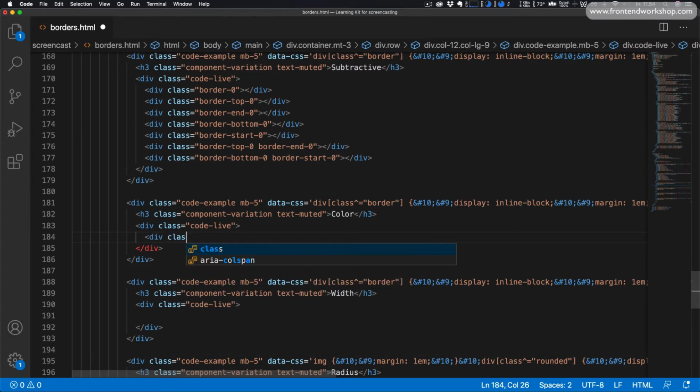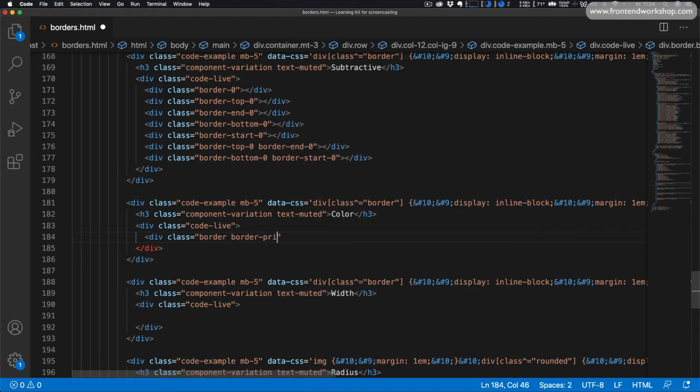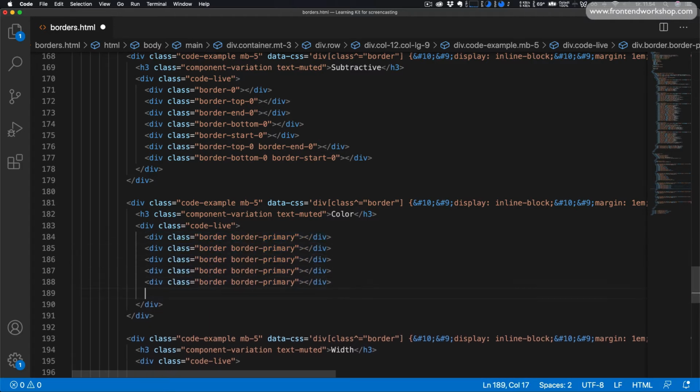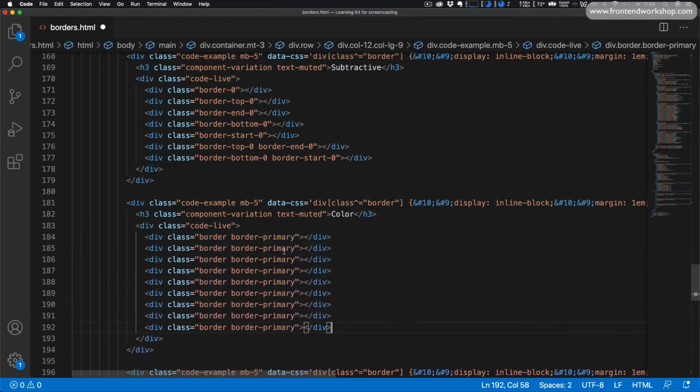Now let's take a look at how we can change the color for our borders. We'll add a div tag with the class border, and then we'll add a color by adding border primary, like so. We can now do this for all the regular color values.